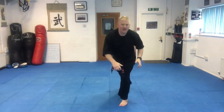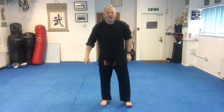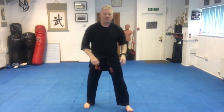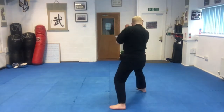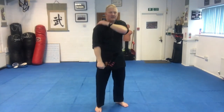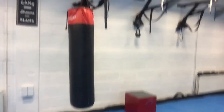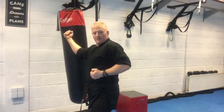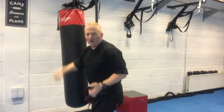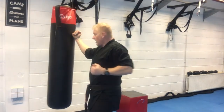Obviously we're not going to turn around in case we get hit without protecting our head, so we always work with an outward block. As I turn like so, this hand comes up as I swing — outward block. Because if there's a hand on my shoulder... obviously the punch bag hasn't got hands, but if I'm here and I turn, as you can see — outward block — if there was an arm across my shoulder, I'm knocking it away as I spin. There's your block. Then you can follow up with a punch. So we protect ourselves as we turn.